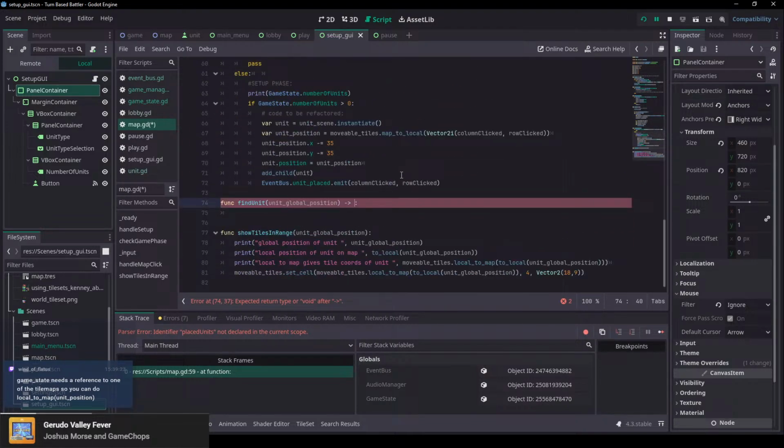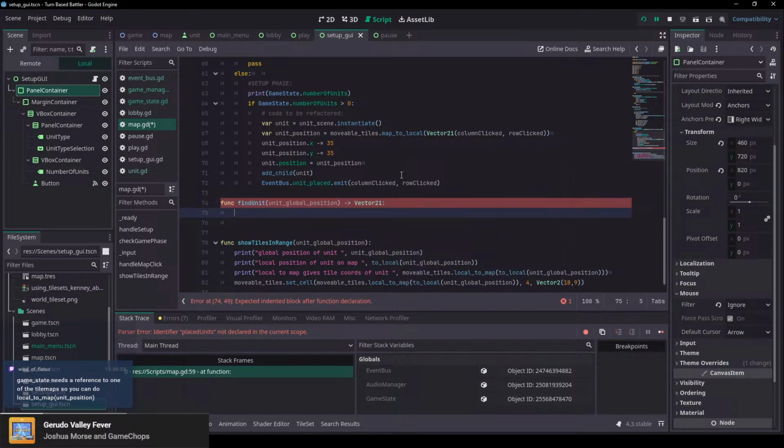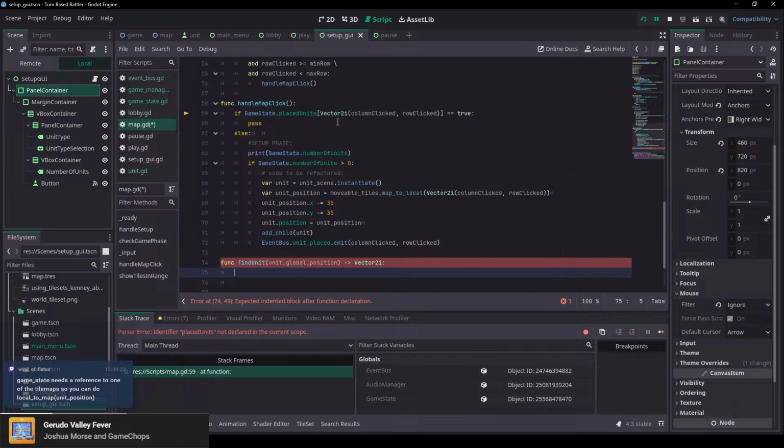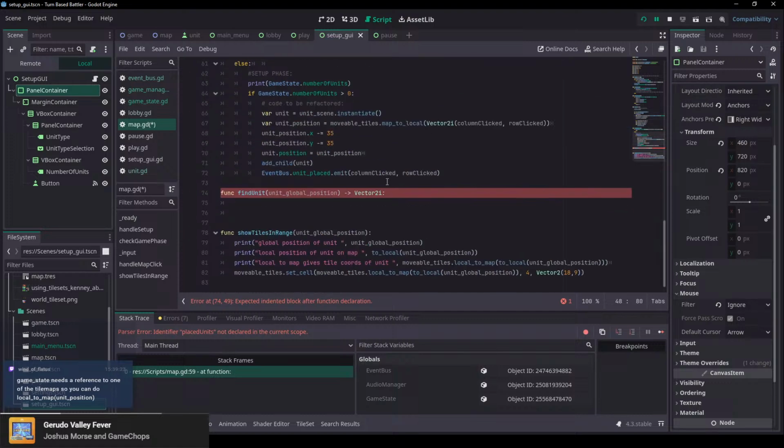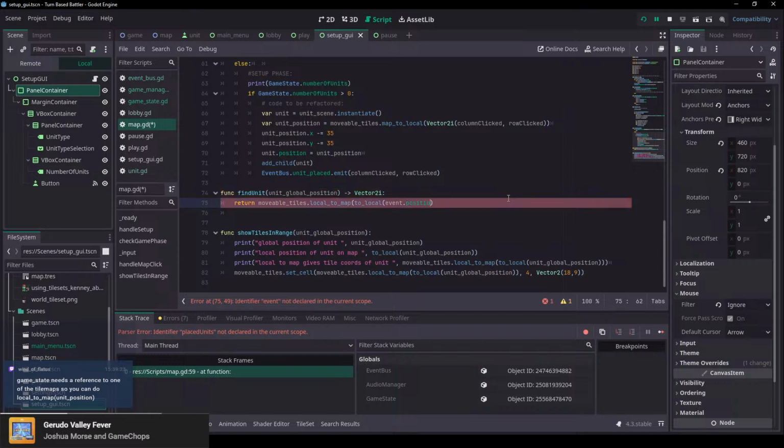So we want to return a vector 2i. And what we want to return is this, for the unit global position.